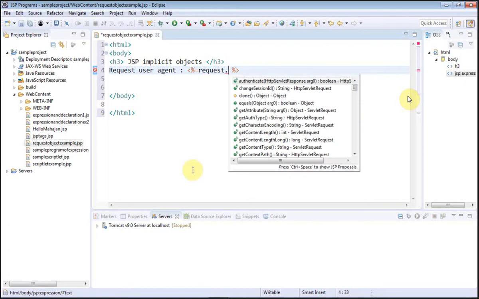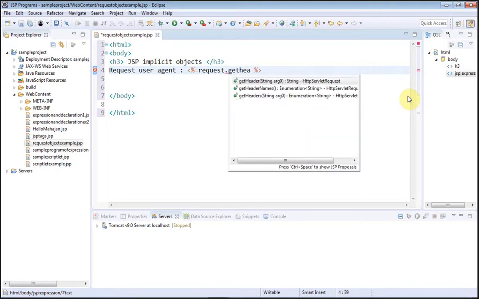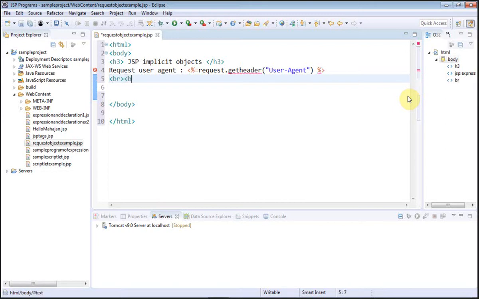So within the expression tag, as you know, the expression tag starts with angular bracket percent equal to, then I am going to use the request object dot, followed by the method called getHeader, and as an argument we are supposed to pass user agent. Now this is going to show you the operating system as well as the web browser the client is using. Okay, I've used a break line.